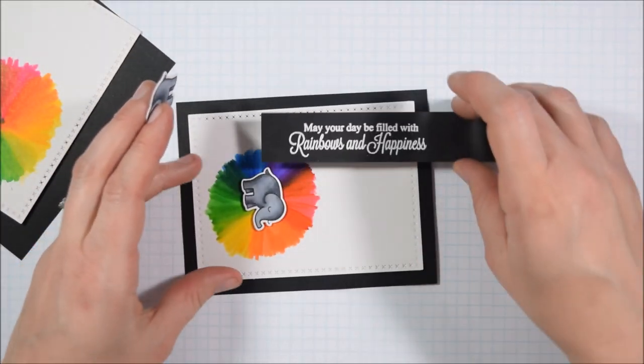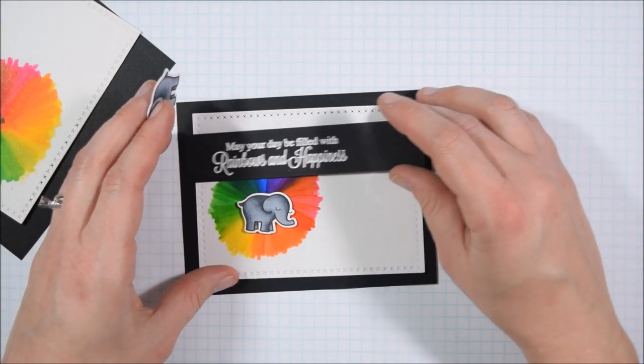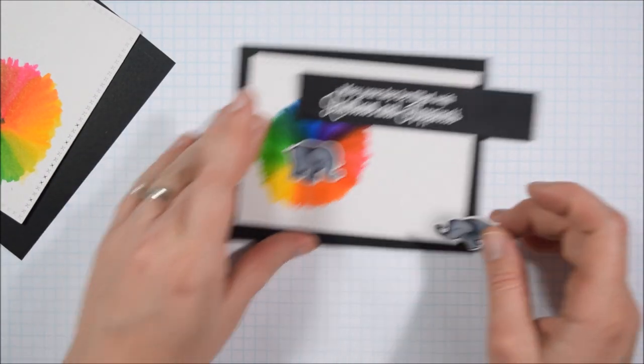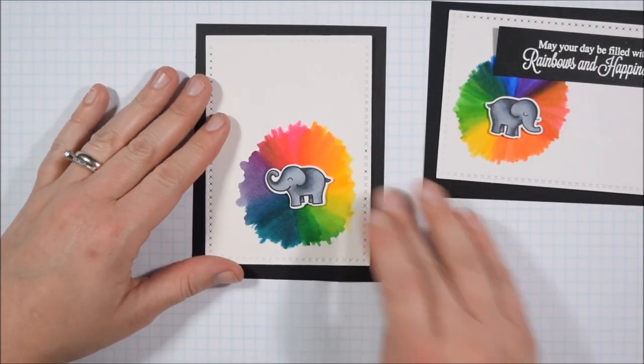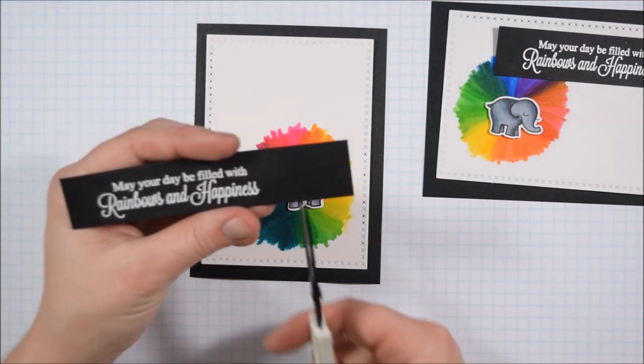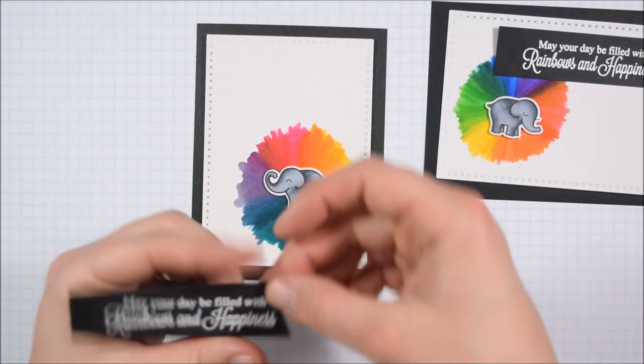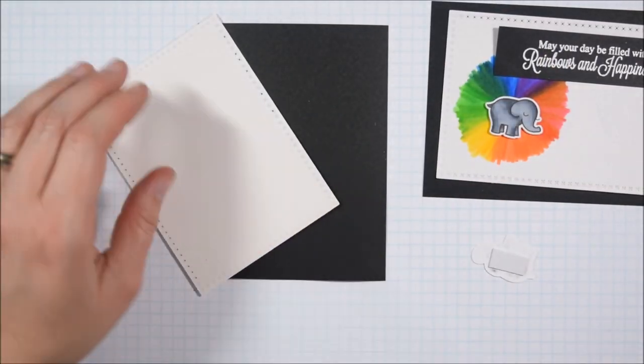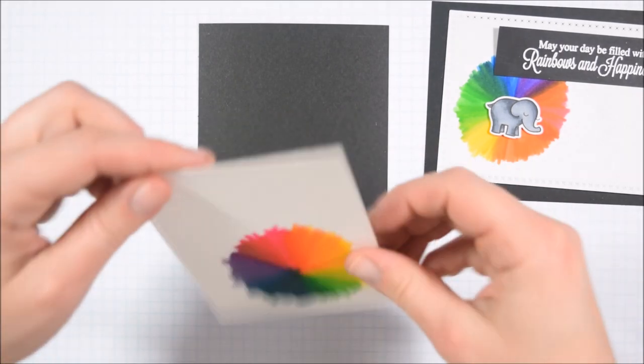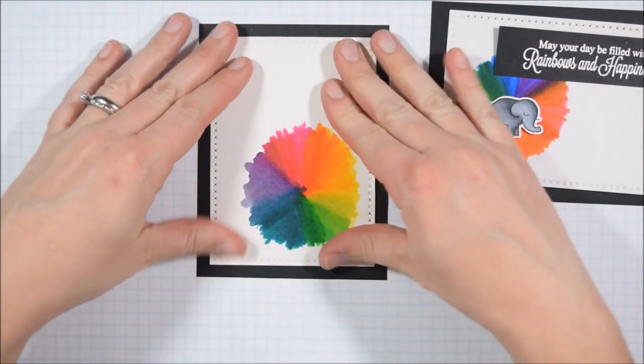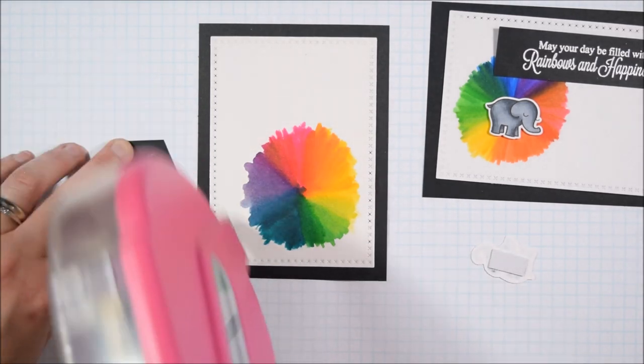So I stamped this sentiment from Your Next Stamp onto some black cardstock and I white heat embossed it. That really wasn't the focus of the card technique today, so I didn't show too much detail. But literally just put down your embossing powder bag, stamp the sentiment and put the embossing powder over it, heat it up. I did use Cat Scrapiness cross-stitched dies to cut out my white panel instead of just making it a plain white edge.